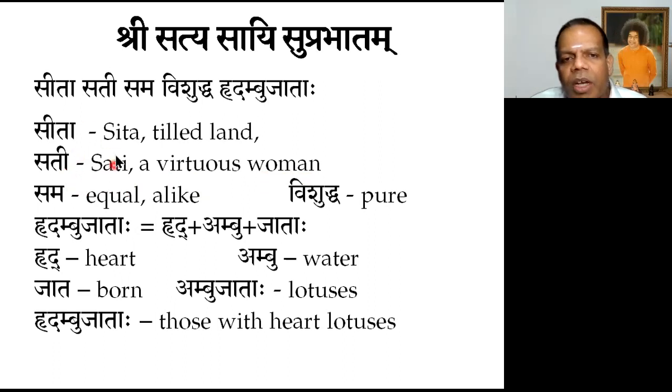Okay, we will come back, and I would like to dwell on the Malu. Sama, equal, like. So Sita, Sati, Sama. There are many ways of looking at it. One is you can say Sita, who is the virtuous wife, a chaste wife. Sama, like that Sita, is one way to take a look at it. Or one can say someone who is equal or like Sita or Sati. Okay. This spouse is Shiva.